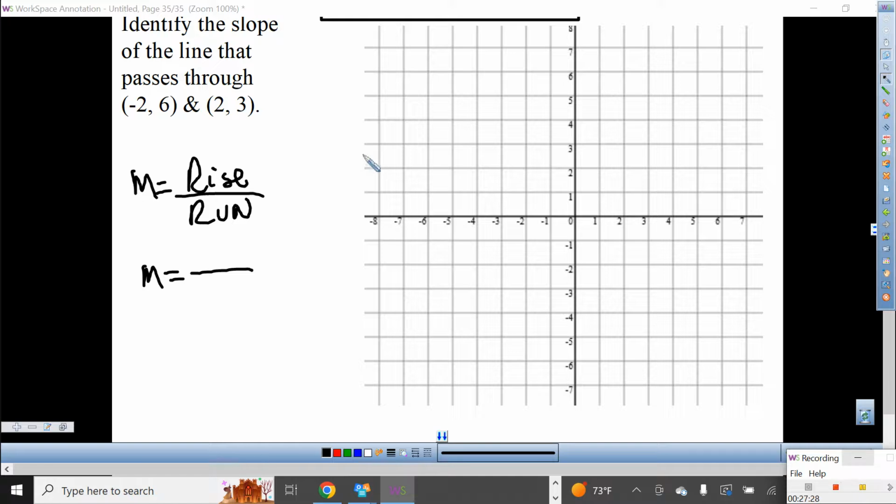All right, here we go. Let's see. I'm going to go with my first point. This is the value of x. This is the value of y. So I'm going to start at x -2. This is my x-axis. -2 is right here. Then it says 6 positive of y. So I'm going to go to 6 positive of y, which is up here. There's my point.